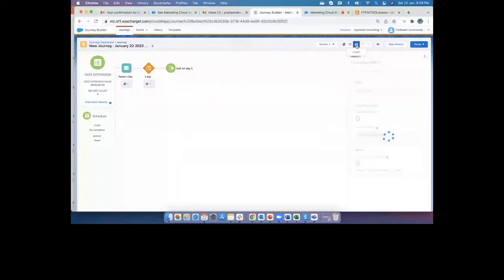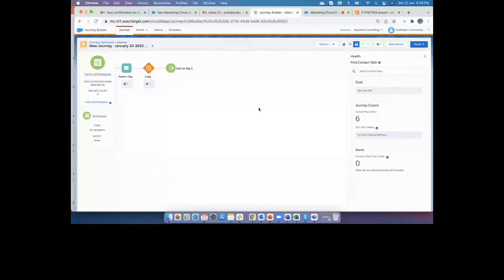In the health option you can enter the contact key here. Automatically it will show you how many times the contact has entered the journey, and what activities the contact has done. So you can look at an individual subscriber level as well in terms of your health. You could leverage this health option to find out where your journey is stuck, where your journey has exactly sat, and you can see some fancy information as well. Okay.